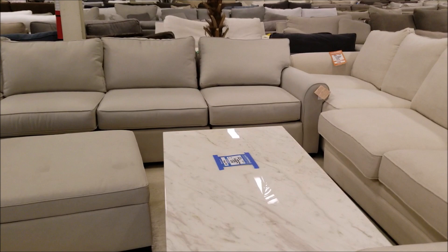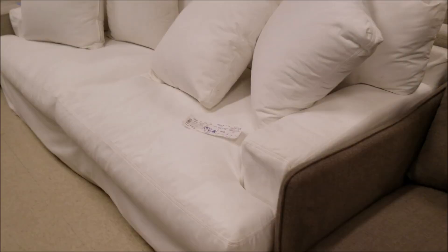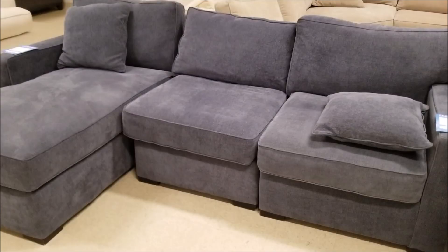They also have desks, but I just can't see these in my home — they were huge and very masculine looking. Just taking a walk to show you: this place is huge, guys. It would take all day just to walk through, but you would surely find something you like here if you're in the market for sofas, dining chairs, dining tables, or some accessories.